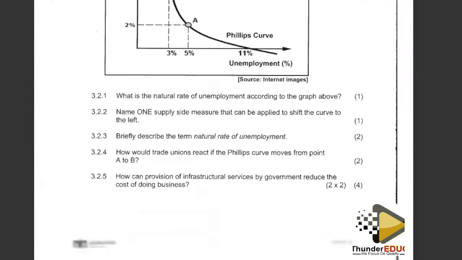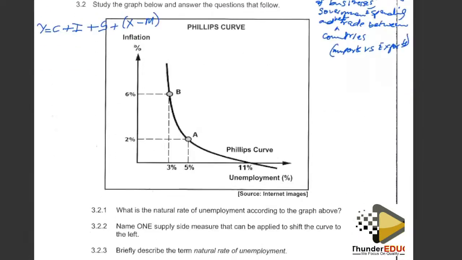Okay, right. So now let's move on to the next question. We have Philip's curve. Remember, Mr. Philip, Philip is the name of a person. This gentleman is exercising his understanding or approach when it comes to inflation as well as unemployment. He addresses only the issue of inflation as well as unemployment.